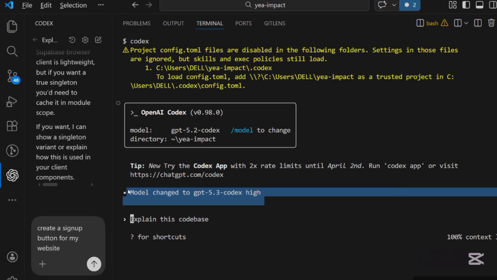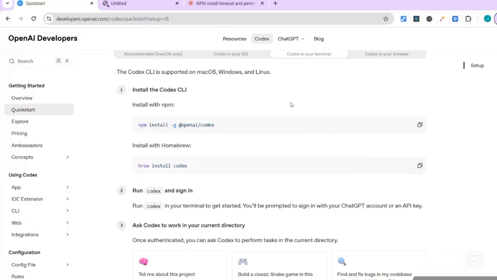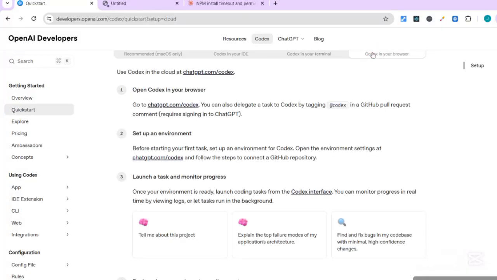We are going to talk more about this, but for now, let's check the third way you can use Codex, which is basically Codex in the cloud or in your browser.